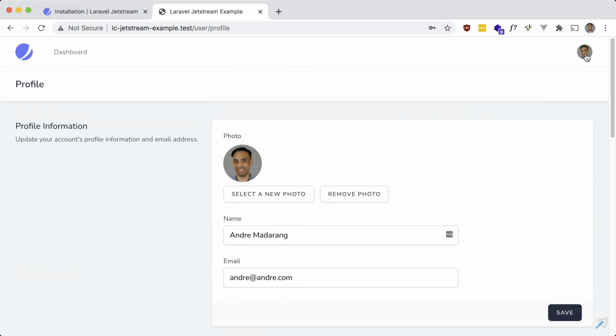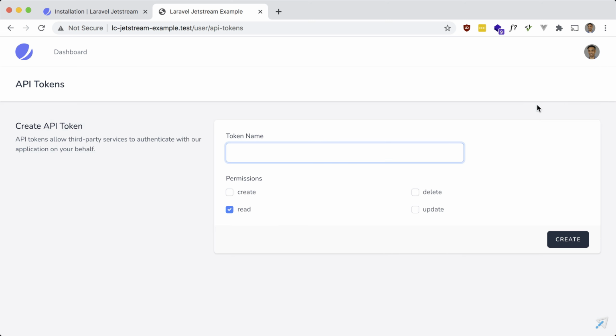Okay, what's next up here in the menu? We have API tokens. So this lets third-party services authenticate with our application on your behalf. So a good example of something using this is Laravel Forge if you use Forge. So within the Forge dashboard, you can do different things like creating new servers, adding sites, and so on. But if you want to do that within your own app, say a mobile app, then you would have to make use of Forge's API. And in order to do that, you need to generate a token from within your Forge dashboard. So same thing applies here, and we'll take a look at this in another video. And also this is making use of Laravel Sanctum.